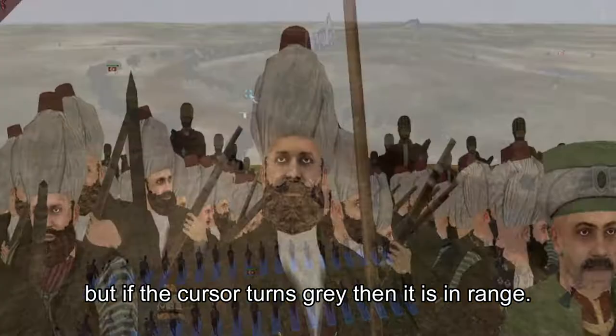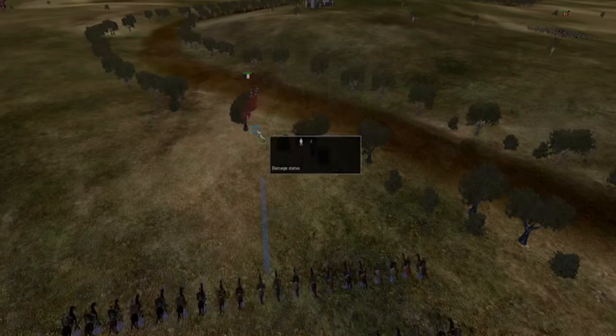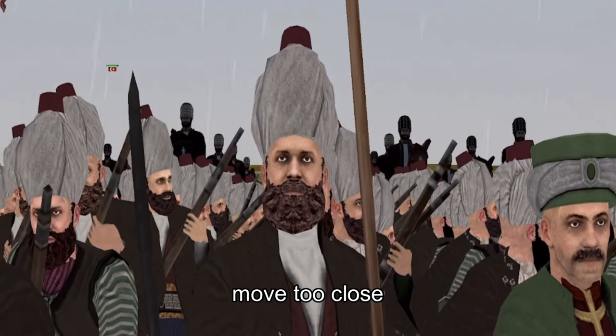When you move your missile cavalry and then the cursor turns gray, then you should manually halt by running a short distance forward, like so. Do not click the enemy to manual aim, as the system would make your firearm cavalry move too close, and before they could raise their rifles, they would be charged.